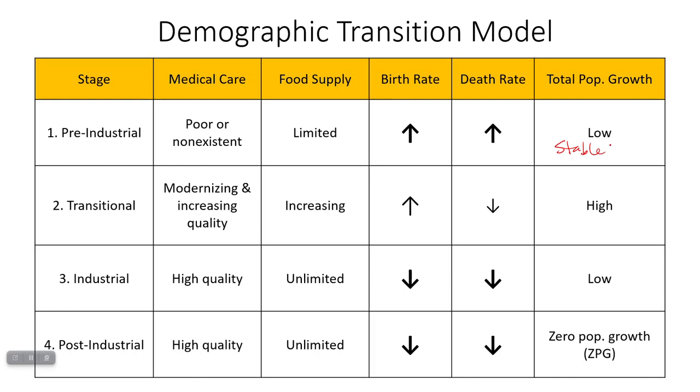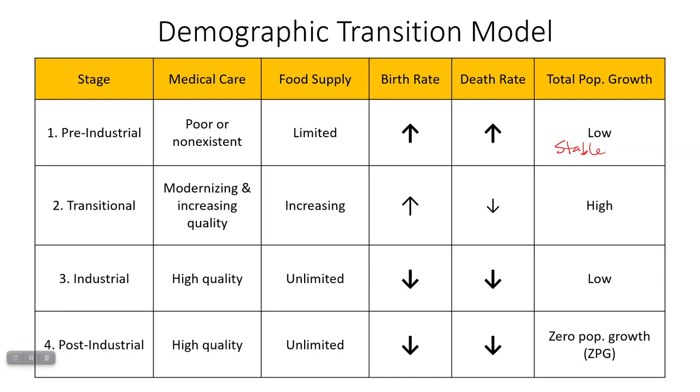Why do you have a high birth rate? Well, because you don't have medical care or access to family planning and birth control. It could also be that you are living in a rural environment, not in a city, where it's an advantage to have a larger family to help out with the farm. And the reason you have a high death rate is also that lack of medical care as well as a limited food supply.